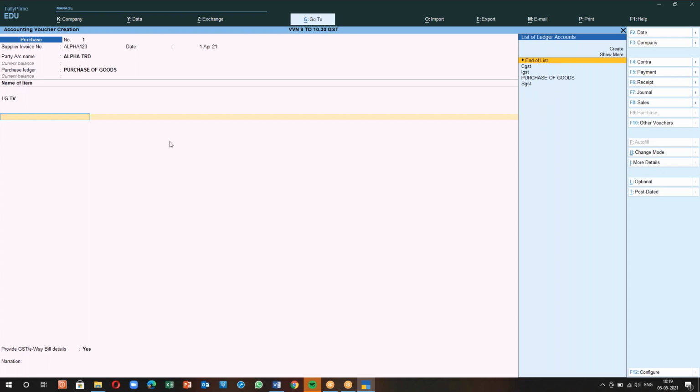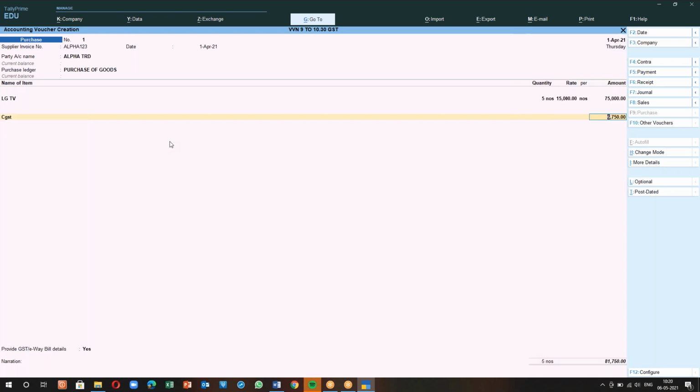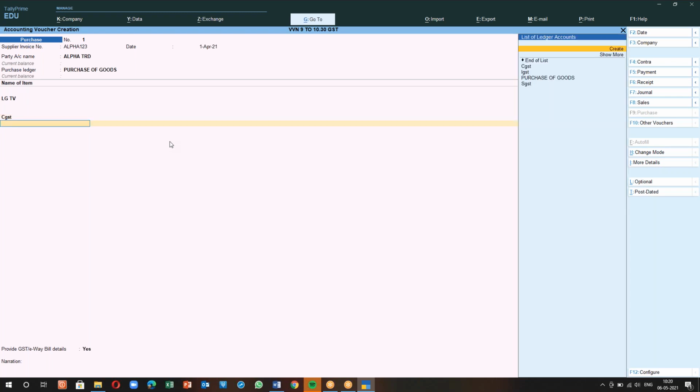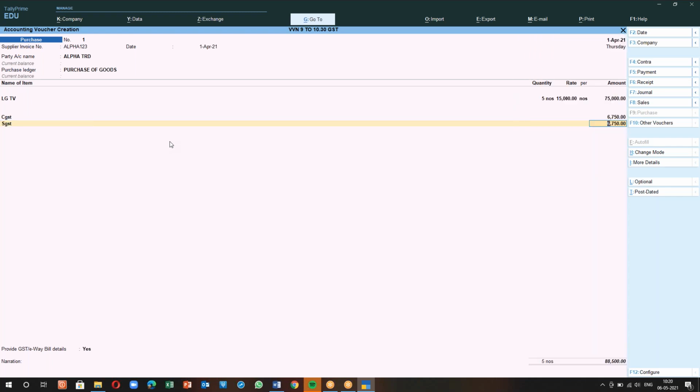As you said before, we add the CGST and SGST over here. Now observe. I select CGST and press the enter key. See, automatically the tax is calculated. Next, spacebar, SGST. See, automatically the tax has been added to the bill. Fine. Any doubts in this?